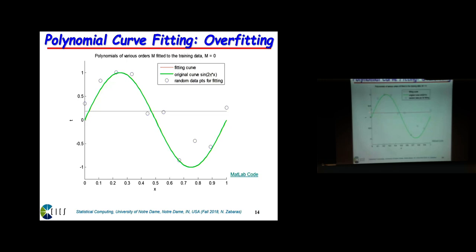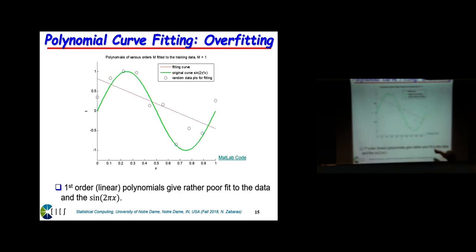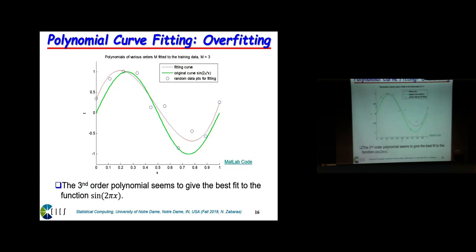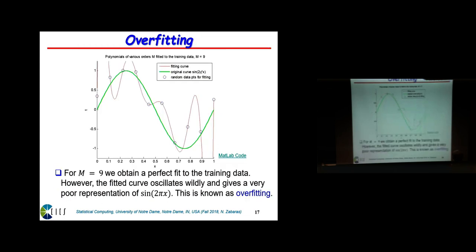Obviously, here you're trying to make inference from noisy data. Okay, this is going to be very essential. So this is the solution if m equal to 0. This is the solution if m equal to 1. Again, you try to fit w0 plus w1 x. You try to fit this to the data using least squares. This is what you get. Not very good. This is m equal to 3. Okay, starts getting a little bit better. And now m equal to 9.